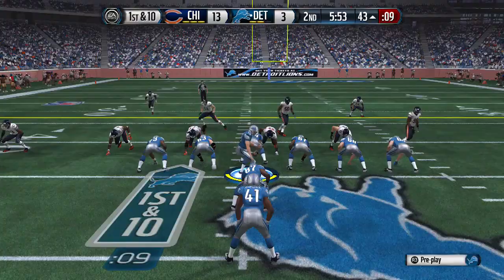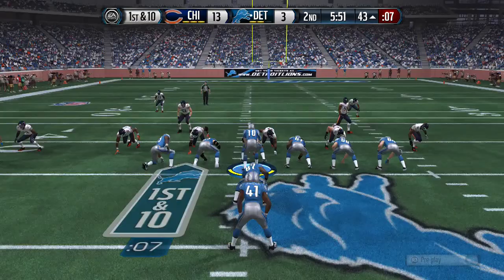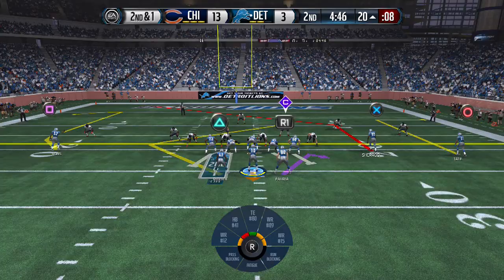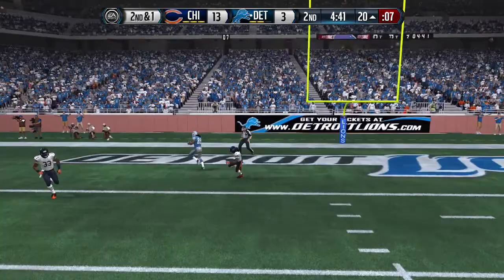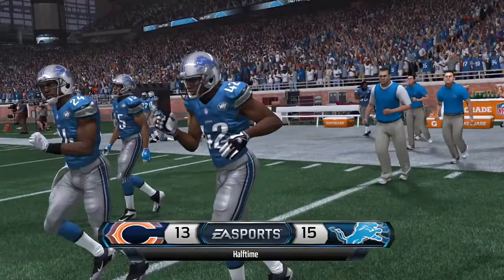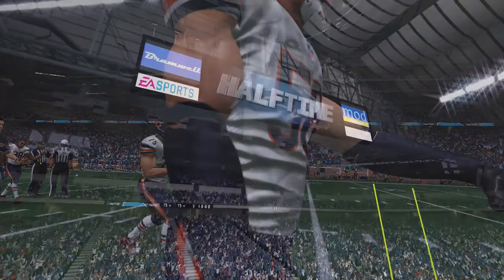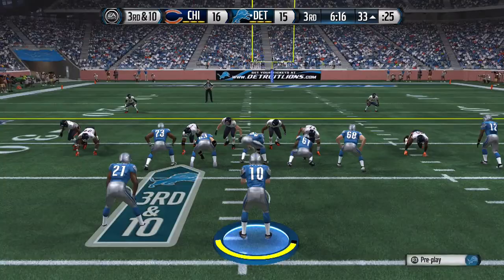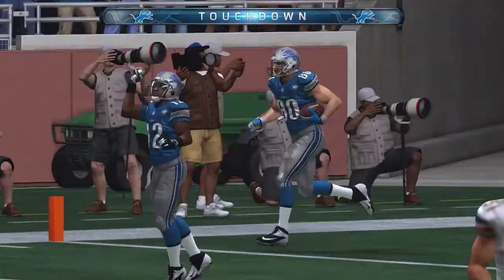In the second quarter, Matt Flynn comes in and catches a good ball to Golden Tate up at the 20. Second and one — Flynn fires over the middle to the end zone and it's caught by Sherrod — his second or third touchdown this preseason. He's looking good; he was our best-rated overall player from the draft. The Lions had the lead at halftime over the Bears. Then a 33-yard touchdown catch by Joseph Fourier — from Matt Flynn — to make it 15-16.